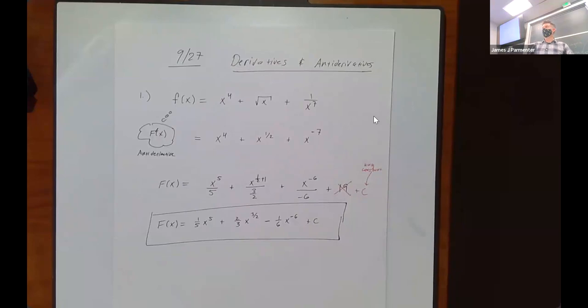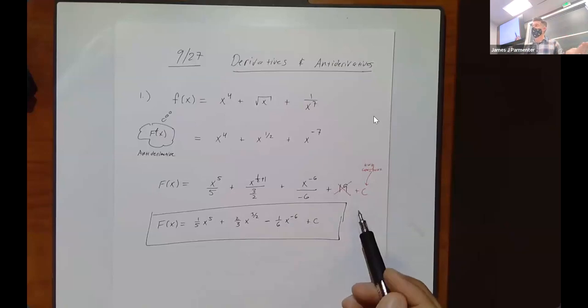How can we check? Well, we can check by taking the derivative. So here's the fun thing about derivatives and antiderivatives. They literally should undo each other. If you do one of them to a function and then you do the other one, you should end up back where you started. I should say with one small caveat, if you've done a derivative first and an antiderivative second, then you'll have a plus C at the end, which you might not have started with. But other than that, things are going to be the same. Kind of like inverse functions. If you do a function and then its inverse function, you end up back where you started. Derivatives and antiderivatives are kind of like inverse operations. If you do one and then you do the other, you get back to where you started. Let's check.